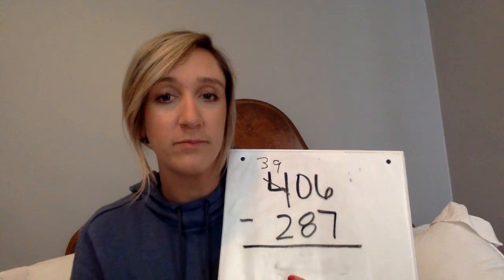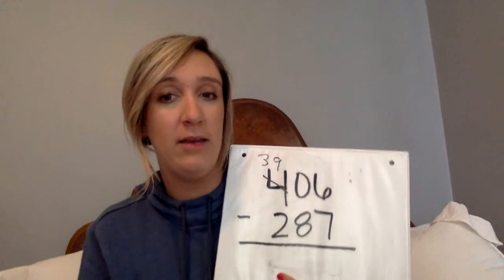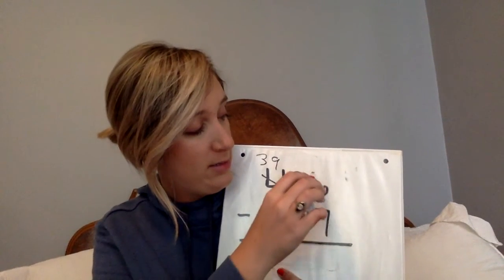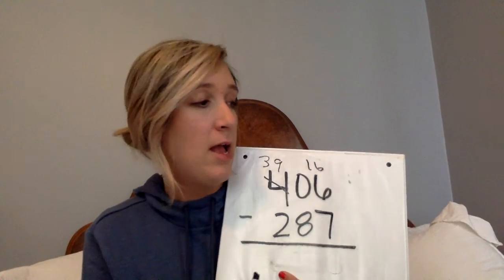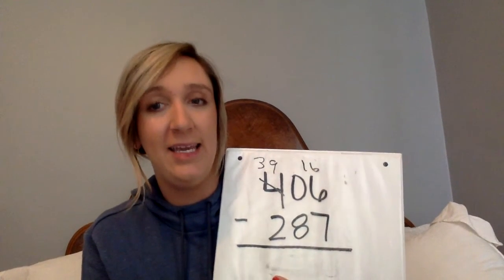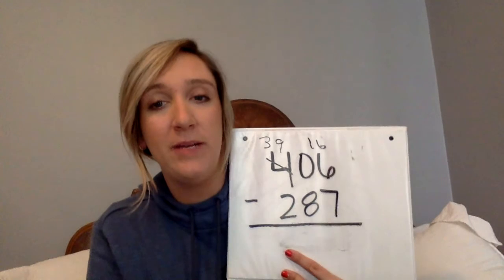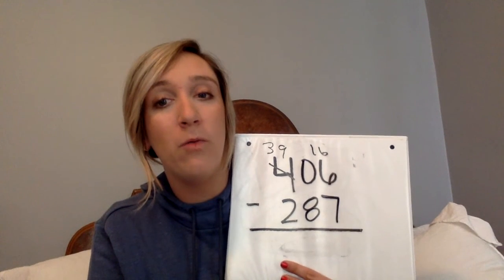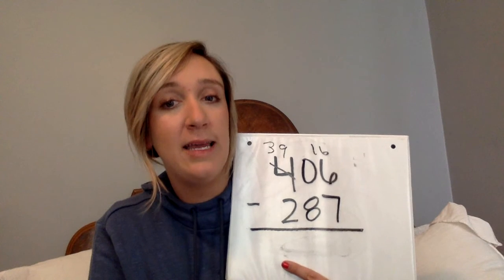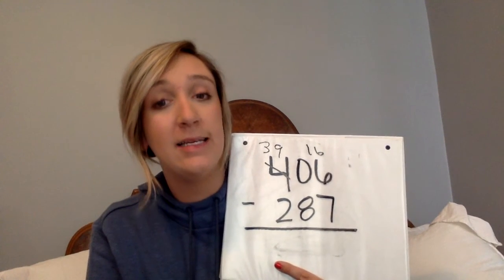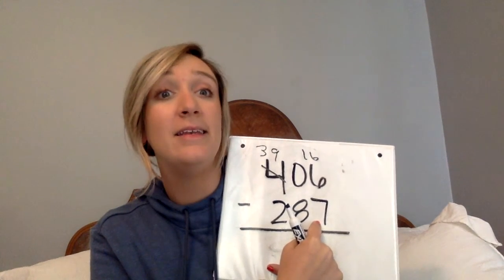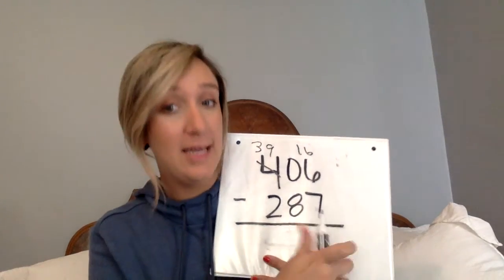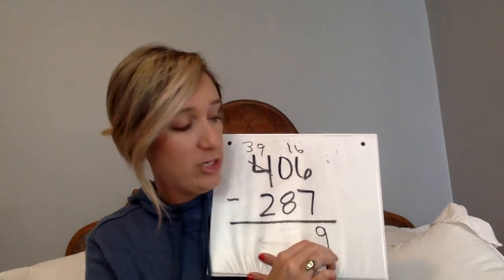Okay, everyone doing the same thing as me? Good job. So now I can put 1 ten with 6 ones, correct? So 1 ten with 6 ones gives me what number, Caleb? 16. Good job, guys. Thank you for paying attention. So now work on the problem in the ones column. What is 16 minus 7? Ashley. It is 9. Good job, guys. Everyone make sure you're writing this answer down.